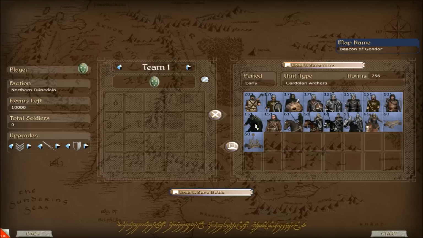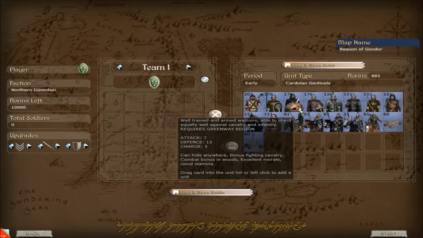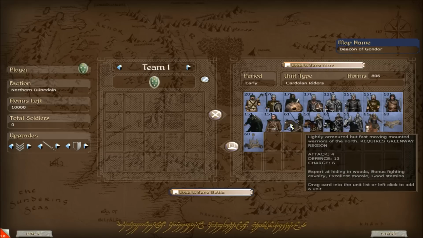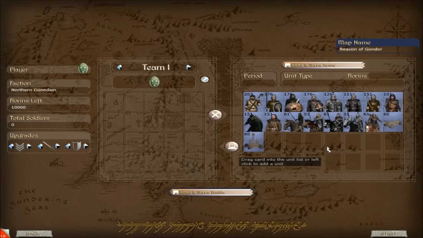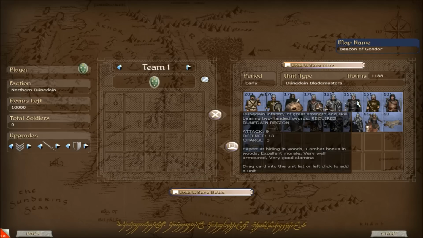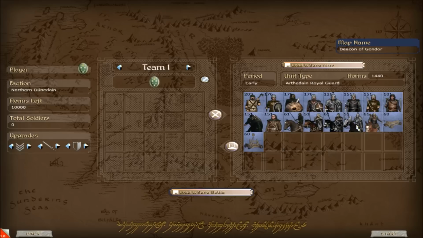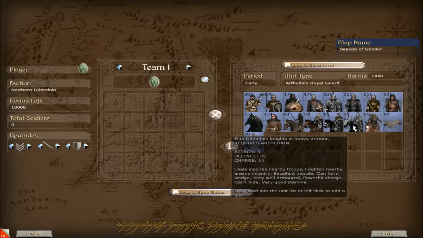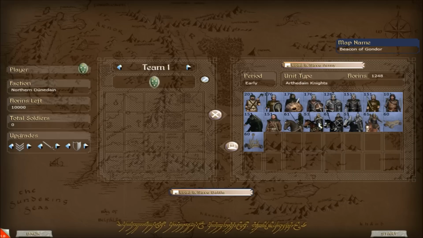You should also try to get some of these Cardolan archers and sentinels and the riders. They're very good, and they are going to be a good addition to your initial armies since you cannot recruit too many of them. Of course, once you get to the later game, then you have the Arthedain troop line and the Dunedain troop line, which are very powerful. They include one of the most powerful cavalry units here, the Arthedain Royal Guard, of course, and the Arthedain Knights as well. Overall, a very good faction for this game.